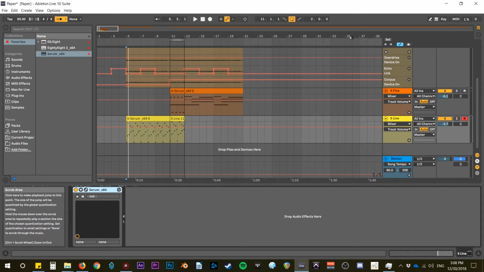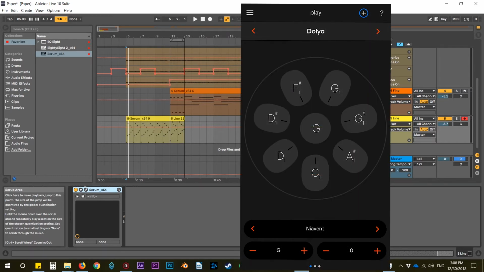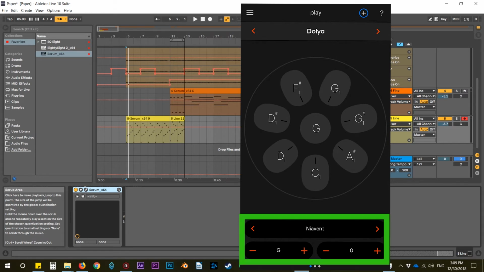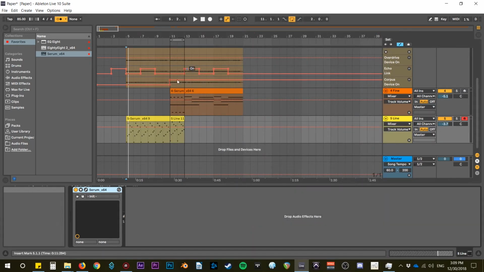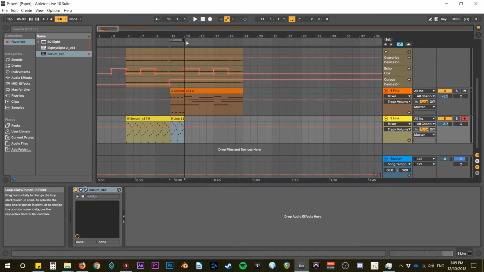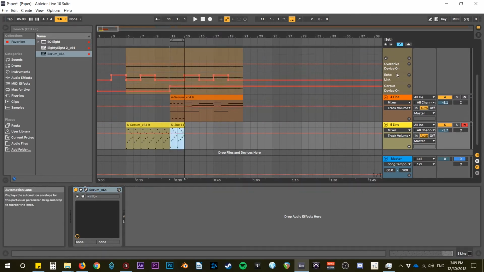So instead of using just Serum to come up with the melodic ideas, I actually ended up using this app that I have on my phone. It's kind of like a steel drum, so it has tuned pitches, and you can select whatever key, whatever mode you want to do it in. So I ended up doing this weird key here. It's called Nyavent. I'm not really sure where it comes from, but it sounded interesting, and actually the basis for the key was on here.